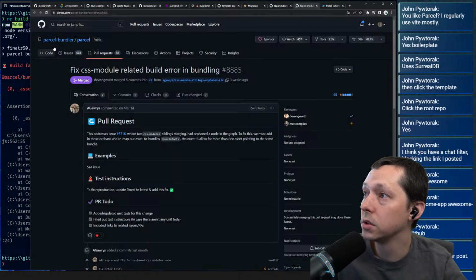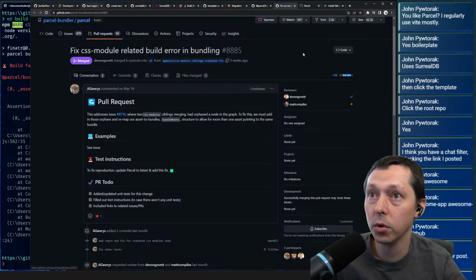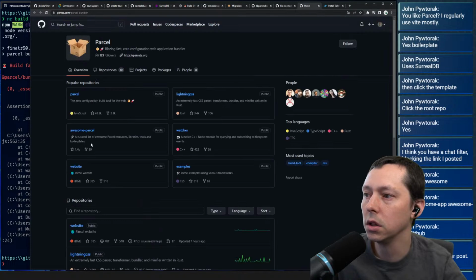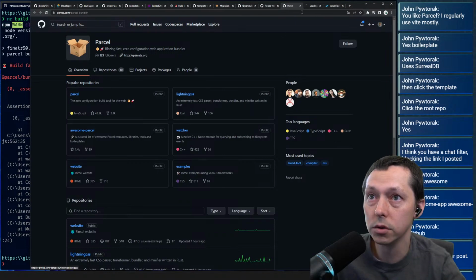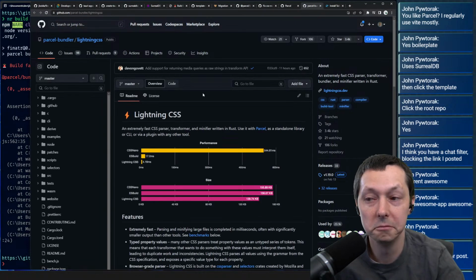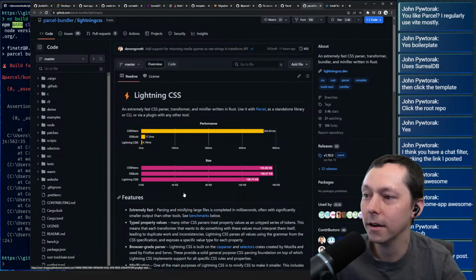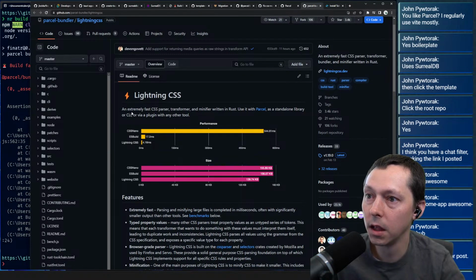There are a few things from Parcel that are starting to be adopted more ecosystem-wide. Lightning CSS is a whole separate thing, and also, you know, Rust, but they've developed it as a standalone library.